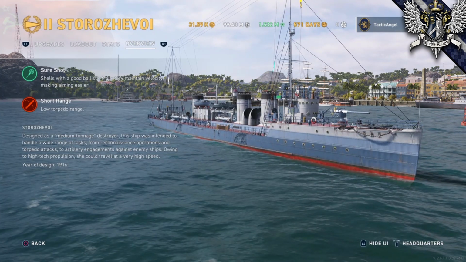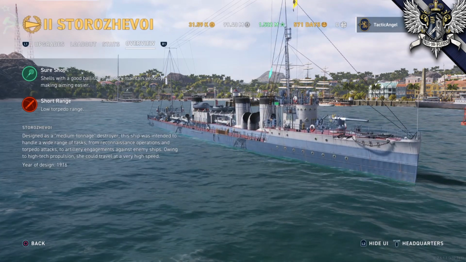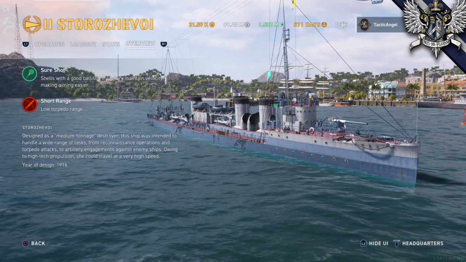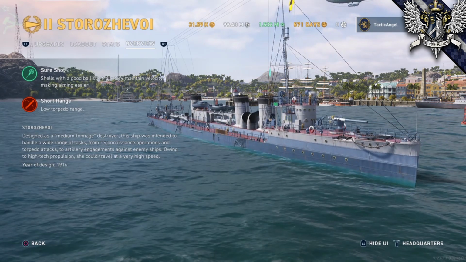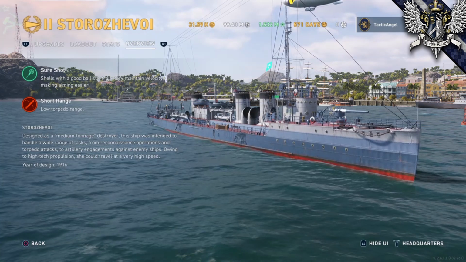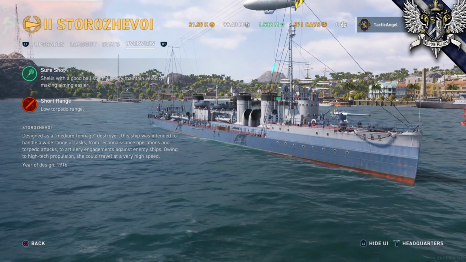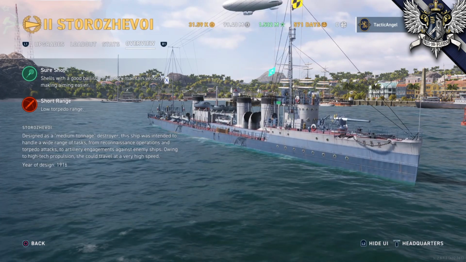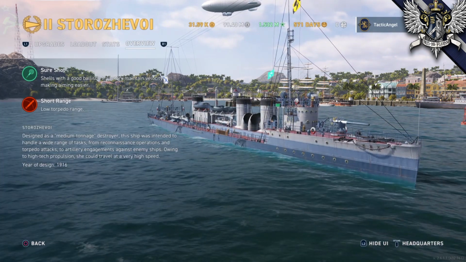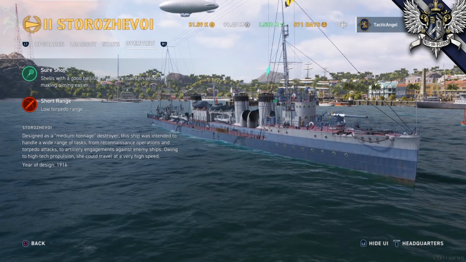So not to dress this up too much, the Storozhevoi is a ship that can play a lot like other Russian destroyers, and where the Dirtsky is a really strange boat, certainly not good, but not completely terrible either, this boat is kind of the same idea, just a bit worse. And as we jump straight into stats, naturally, since I've already been talking about this ship versus the Dirtsky, I'll touch mostly on those two ships.